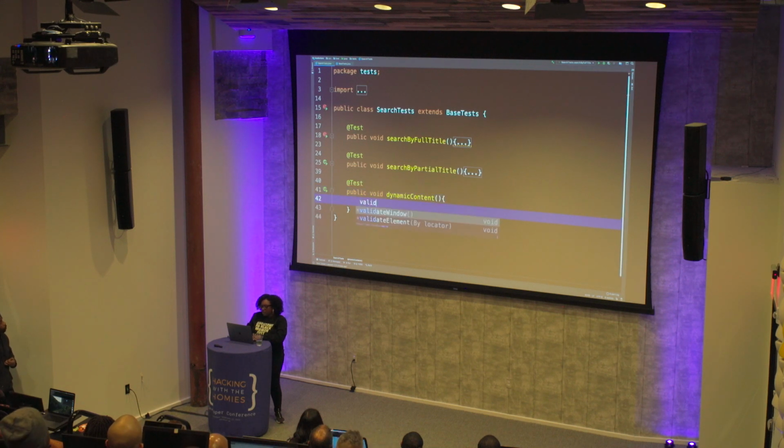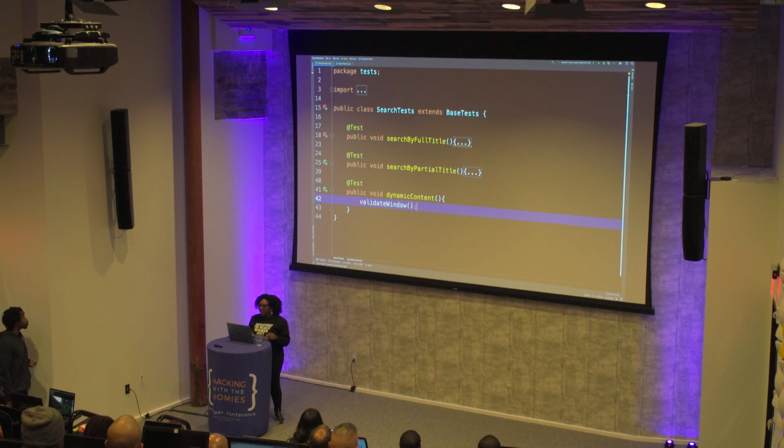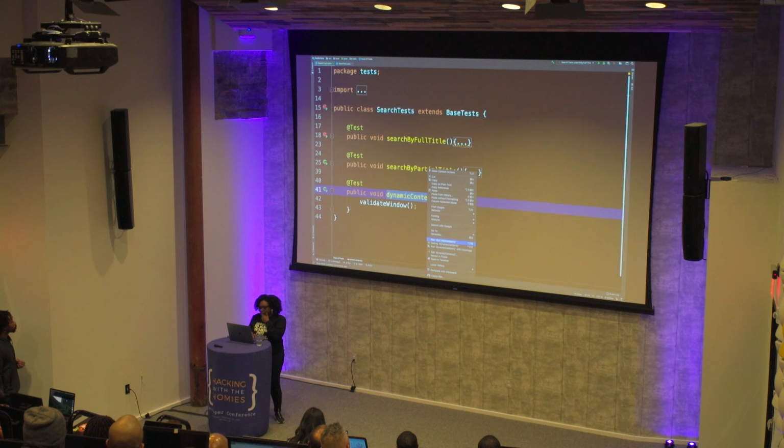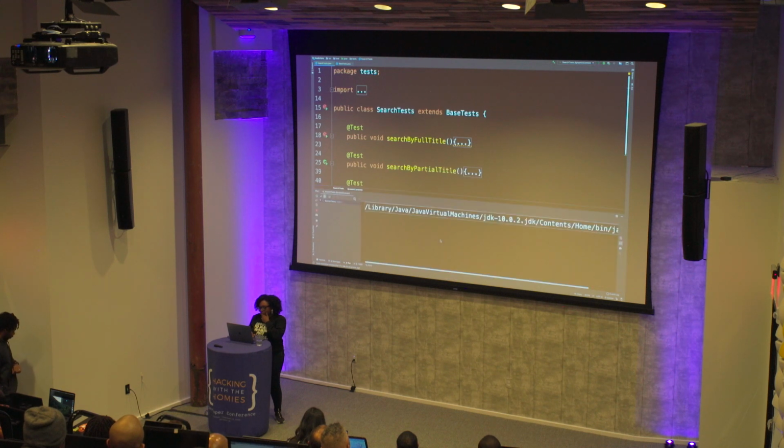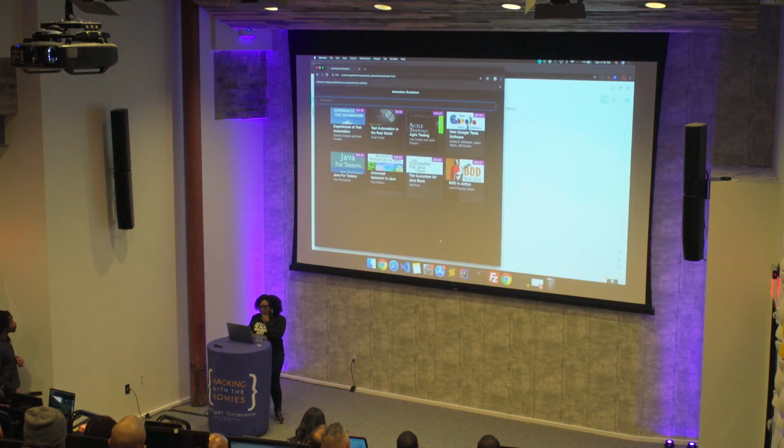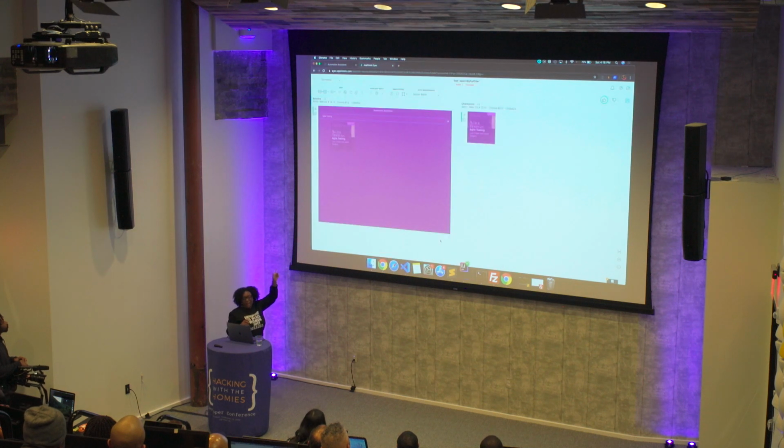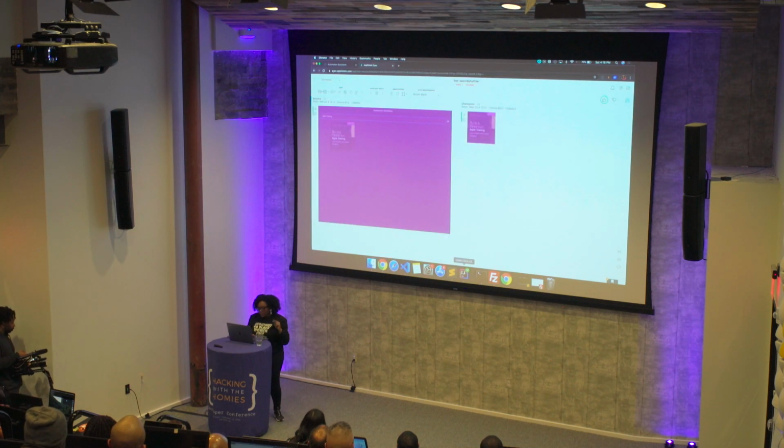We're not going to do any search or anything. Let's just validate the window, right? All right, so I'm going to run this. Now, when I use this dynamic part, I haven't put it in yet, but I'm going to show you. It's using AI in a different way to determine a pattern in the page, right? So I'll tell you more about that in a moment.